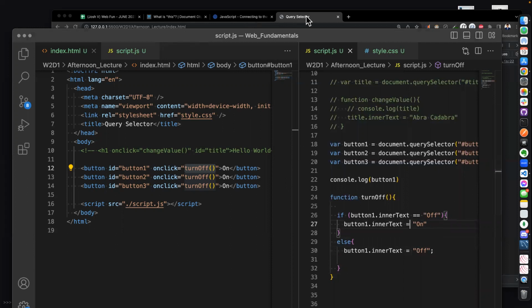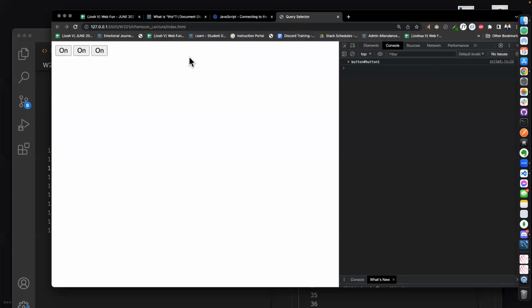So let's go ahead and delete that extra equal sign, because this would have been asking a question, not making a statement, not declaring something to be value changed, right? So good catch there. Now let's go ahead and erase that. And so now let's refresh after I save. I'm going to click this on button, switches to off, switches to on, switches to off, switches to on.